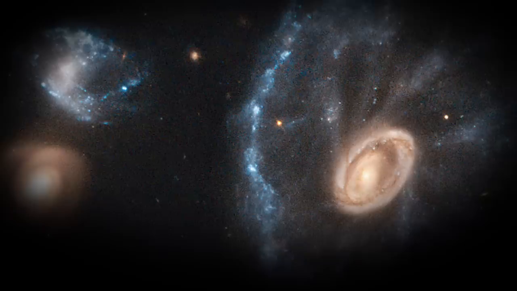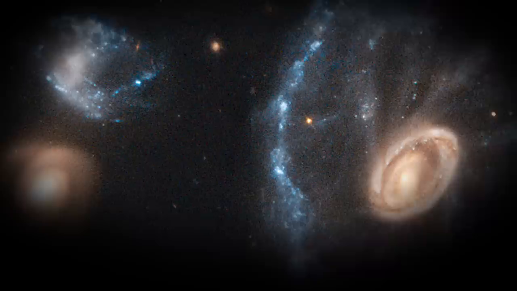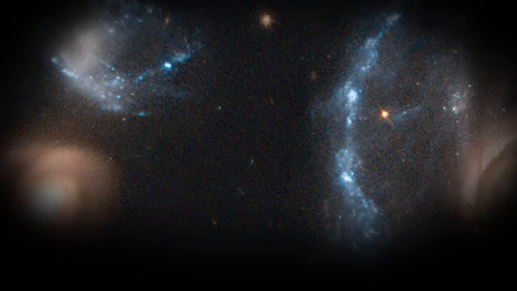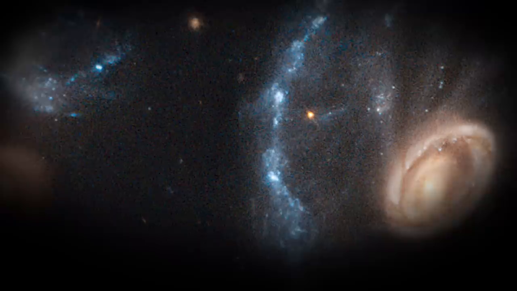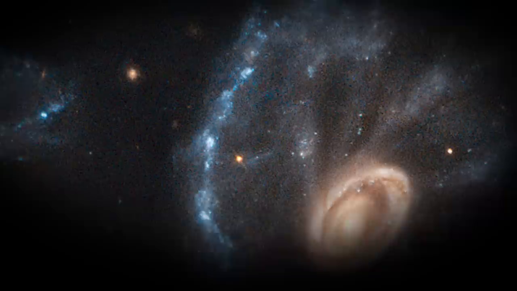Number 10: The Cartwheel Galaxy. This image features the Cartwheel Galaxy, which is situated in the constellation of Sculptor, about 500 million light-years away from the Earth. A fascinating fact about this galaxy is that it has been named after the cartwheel shape that it possesses. And guess what? The cartwheel shape is the result of a chaotic galactic collision. The structure of the galaxy is something like this: A comparatively smaller galaxy has passed via a super-large disk galaxy. The exterior galaxy is 1.5 times the size of our Milky Way galaxy. Astronomers have succeeded in understanding more about the Ring galaxies, all thanks to the spacecraft for its excellent images.